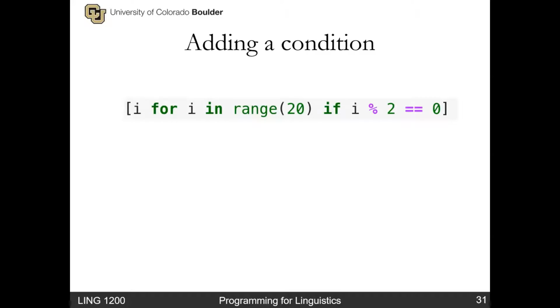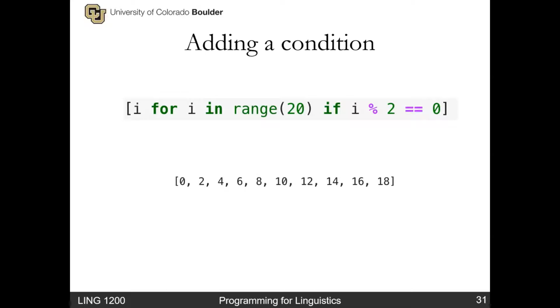And we can even add a condition. So just like you can have a for loop and then loop through it and then say, if something is true, then maybe add it to my list, we can do the same thing with the list comprehension. So this code right here is going to give us a list of even numbers 0 to 18. So we started out with the same thing that we had before, i for i in range, but here it's range 20. So it's looping through each element in a range of numbers from 0 to 19.